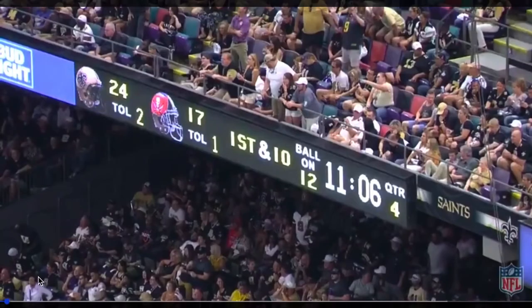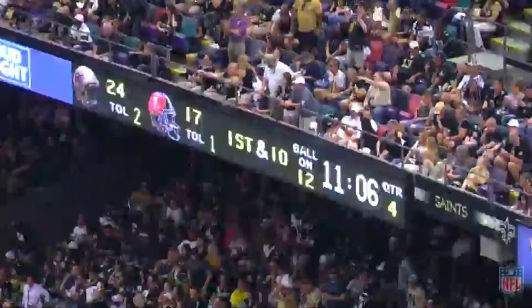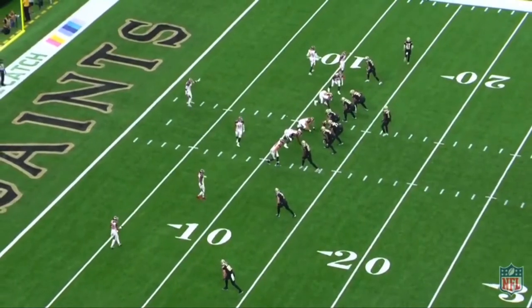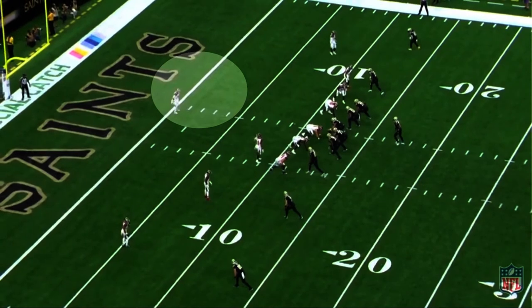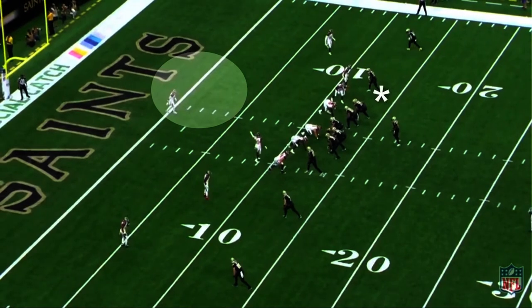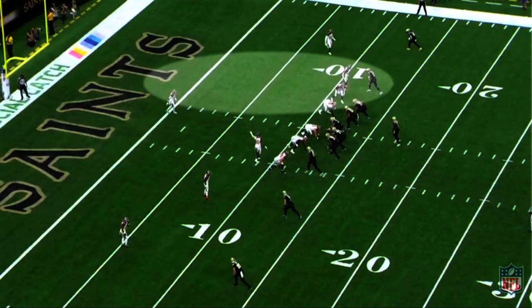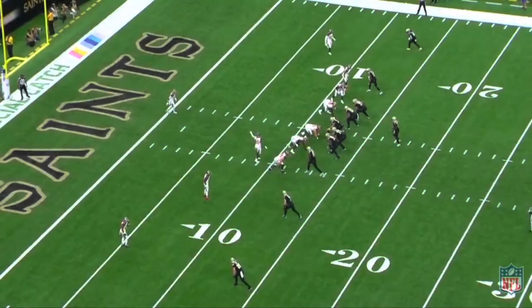This one right here is one of my favorite ones. So here we got man coverage, empty backfield. So the safety really is able to double coverage on this play. And on this play, they have the perfect play called as far as the defense is concerned. The safety's gonna kind of double up on Mike Thomas, who's in the slot. The corner knows that he has inside help, so he knows that he can kind of funnel him in. And they're really in the perfect play design for this call that's being called.